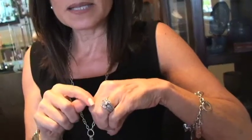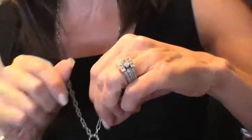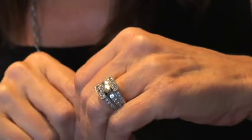I've been married for 41 years. So I have some of the diamonds that were in my original wedding set that were little bitties, because my husband and I were 18 and 19. And that's what we could afford. He was in the service during Vietnam. I even drove a VW back in those days, and you know, I've grown from the VW bug. So I figured my jewelry had to grow with me.